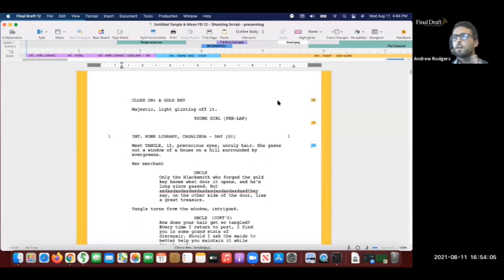Lisa asked a good question. Are there ways to use accent marks in foreign language characters? Yes. In order to do this, you have to set your computer keyboard settings to that language. If you're working in a specific language, we have a number of articles available on our website that can help you with that. Mac and PC are just a little different. All you have to do is adjust that on your computer settings, assign your keyboard to be that language, and then when you type in Final Draft, you'll be able to use that specific language. We have a number of languages that you can use in Final Draft. There are a few that, especially with symbols, you may want to take a look at our knowledge database.